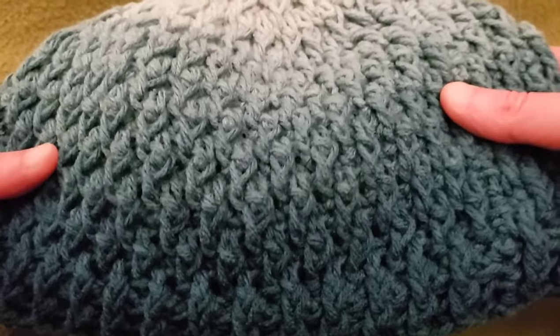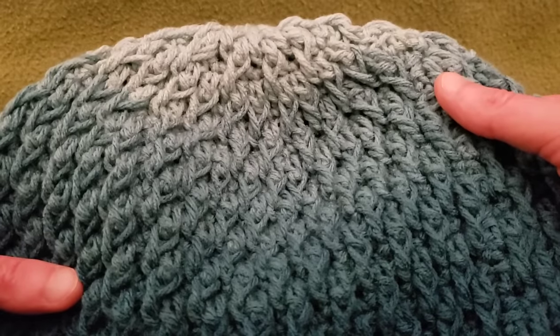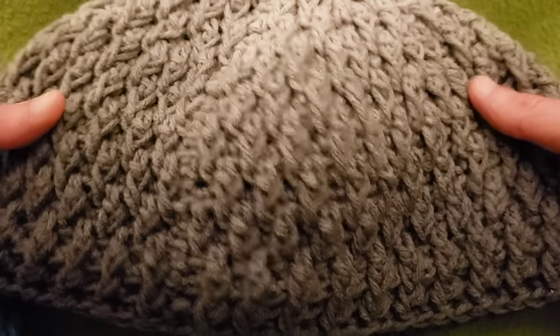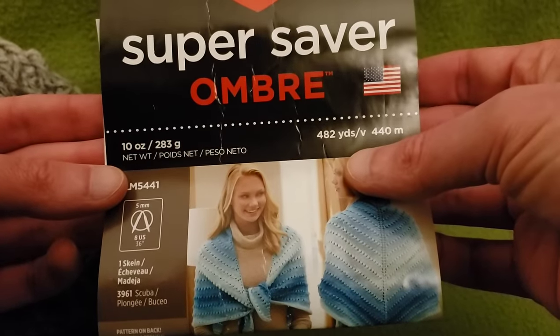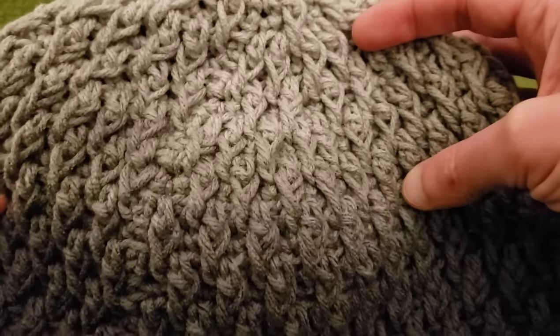It's absolutely delightful. Now, for this particular piece, I used Red Heart Super Saver Ombre. I believe this was the colorway of the teal, and then I decided to do another one in the anthracite. I love it. It's so gorgeous. And today we are going to be using the colorway of Scuba. For those of you that are not aware, it is approximately 482 yards. It's a weight of 4, and it is 100% acrylic. Really like this yarn, and I think it lends itself very nicely to this stitch.